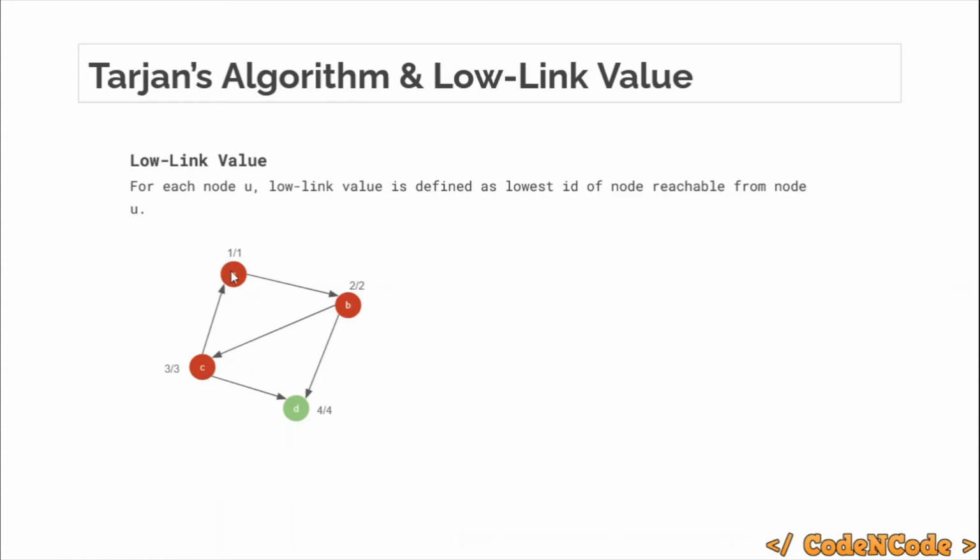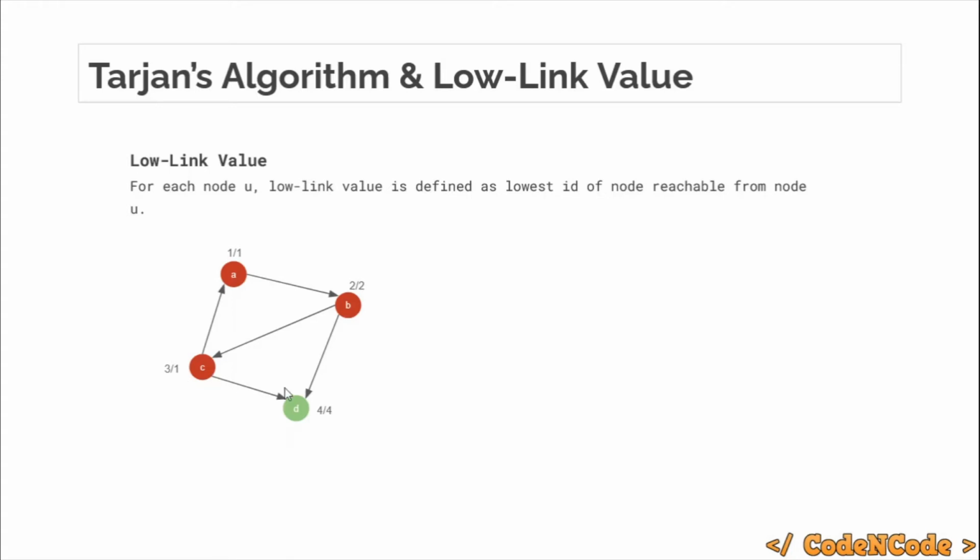But when there is an edge from you to a certain node which is already visited, see here, for node C, A is already visited. If you look at this edge, and this is visited, what would happen? Now you are not allowed to minimize your low link value with its low link value, but with its ID or arrival time or in time. So you would minimize the low link value of C with the ID or in time of node A. The minimum of 3 or 1 is 1, so the low link value would update to 1.